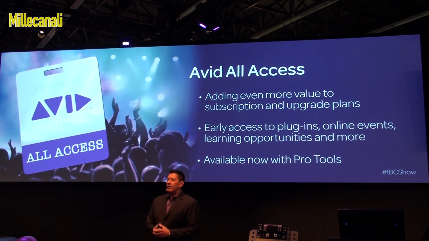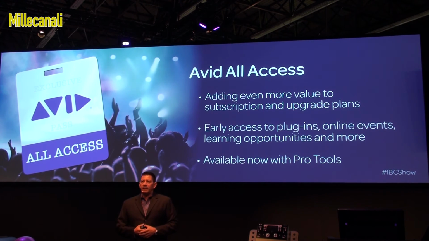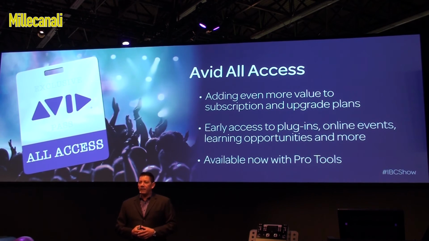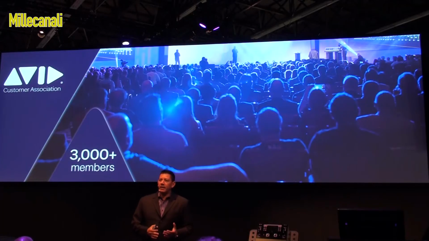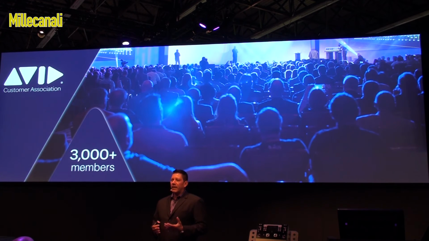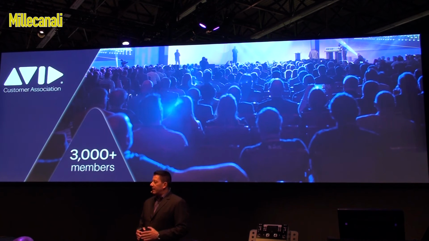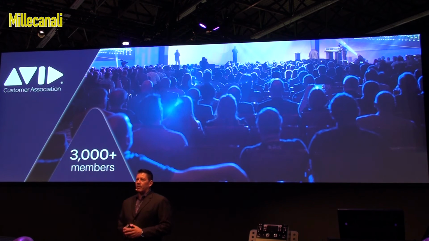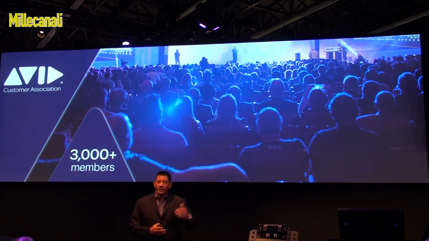Well, you can see we've been doing what we said, delivering on the promise of Avid Everywhere, and you've seen some examples this morning. But working closely with our community, the Avid Customer Association, is what made this all possible. Now the ACA is becoming a powerful force in the community and has grown to over 3,000 members this year since just starting a year and a half ago.